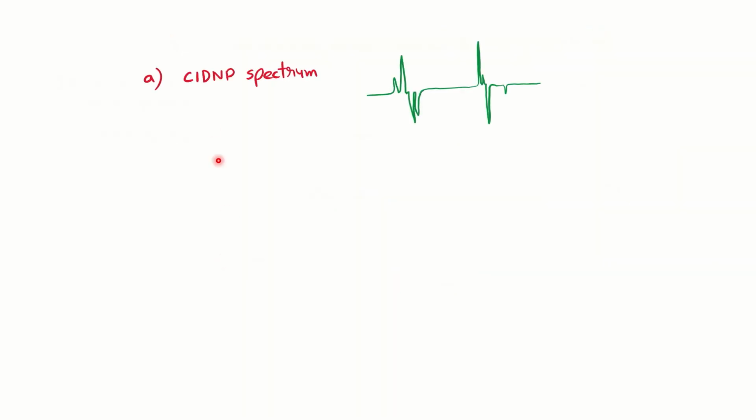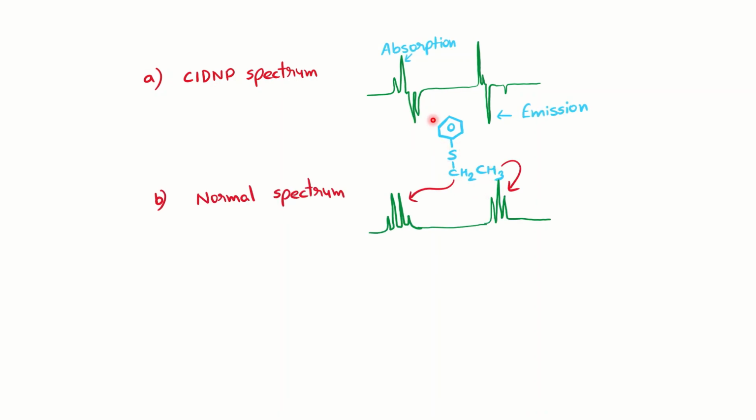So this is basically the CIDNP spectrum for the ethyl portion of the phenetole. You have CH3 and CH2. You can see ethyl phenetole. So if you see the normal spectrum, the CH3 will give you a triplet because of the neighboring 2 protons, and the CH2 will give you a quartet because of the neighboring 3 protons, 3 plus 1. So this is the normal proton NMR spectrum, and if you compare the CIDNP, you can see here you have the absorption peak, you have the emission peak here. The peak just above the triplet belongs to the CH3 here, and this is for CH2.